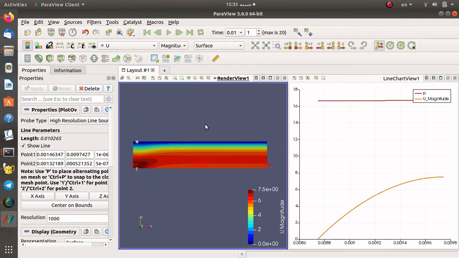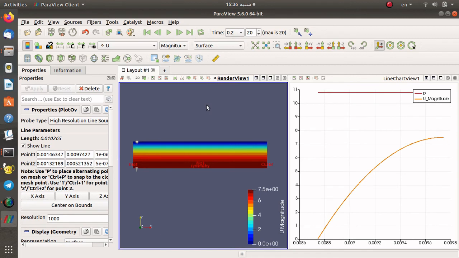Since the velocity profile of a developed flow in a rectangular channel is equal to a parabolic distribution, we cannot see any change in the velocity profile in the axial direction if we continue the simulation until it reaches a steady state solution. As you see here, there is no change in the axial direction for the velocity, since the flow is completely developed in this channel.